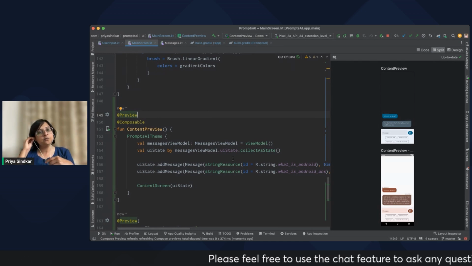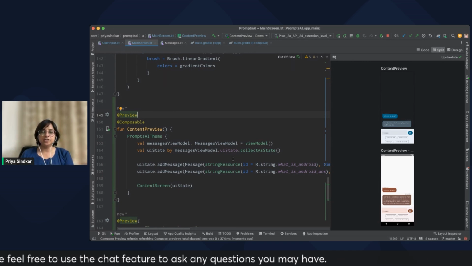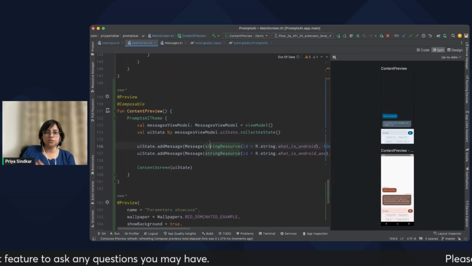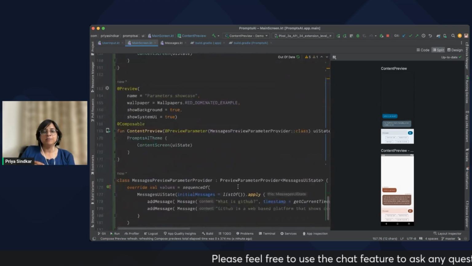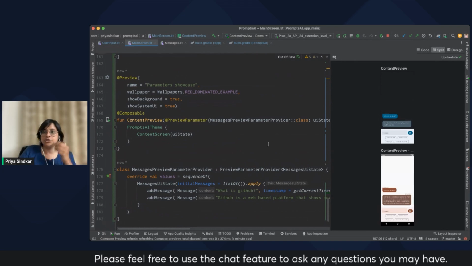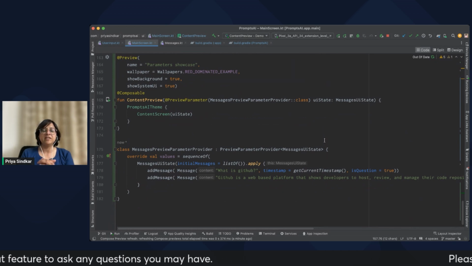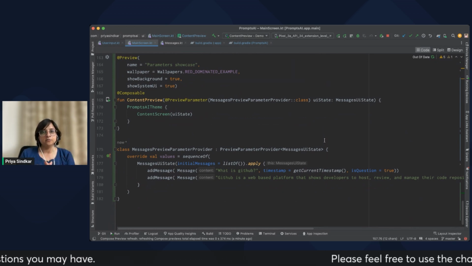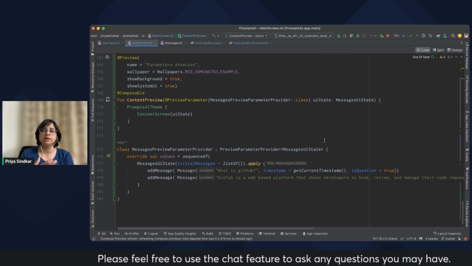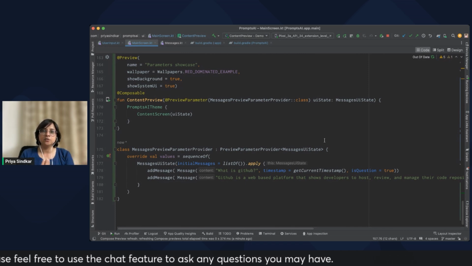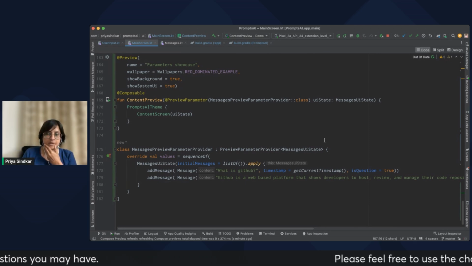But in order to visualize large data sets, or some kind of data which is a bit more dynamic than just using the predefined screens over here like this, you can have something called preview parameter providers, which gives you the flexibility to pass data to your previews, so that your previews can have dynamic UI, dynamic data, and you can pass different kinds of data sets into your previews to check all types of data that would be available with your Android app.